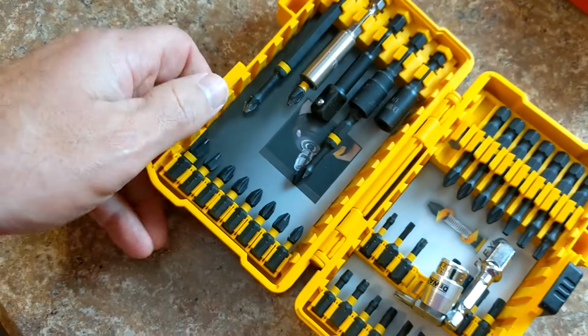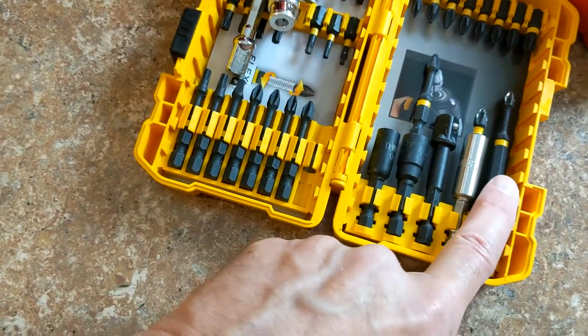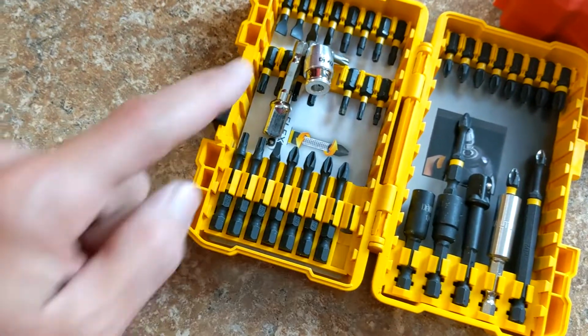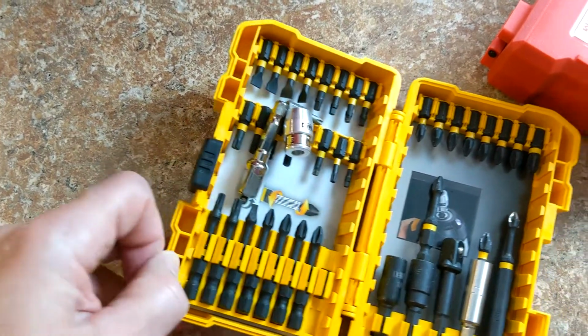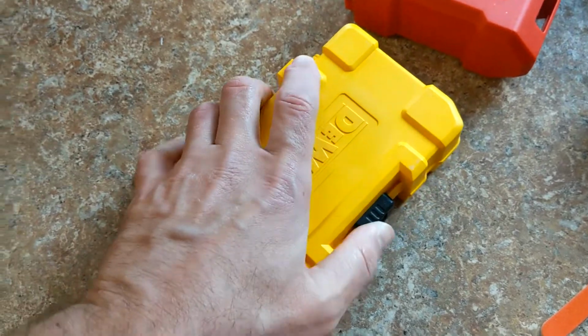Here's some DeWalt bits, a magnetic bit holder, longer Phillips, a bunch of different bits, a socket adapter. Gets me through most of what I need. All right, so that's it for the bottom. You can store quite a bit of stuff here in the bottom.